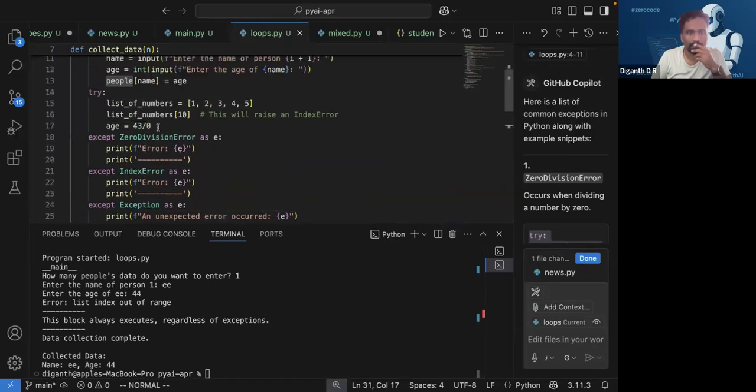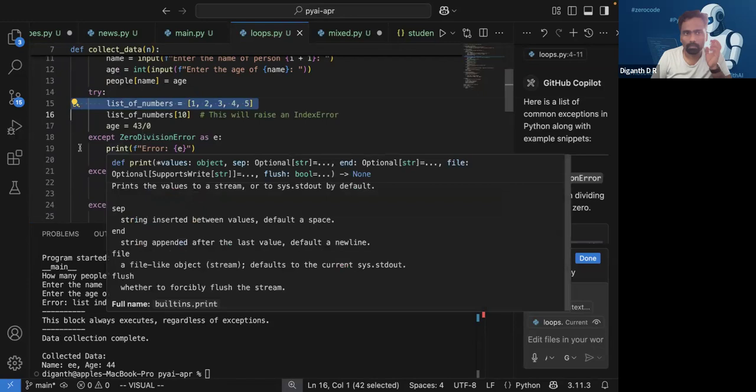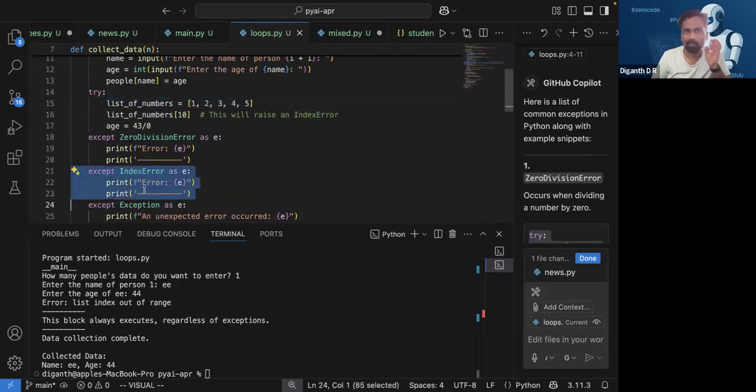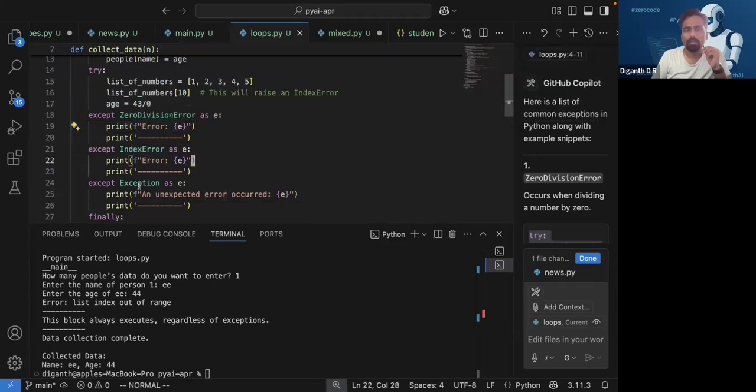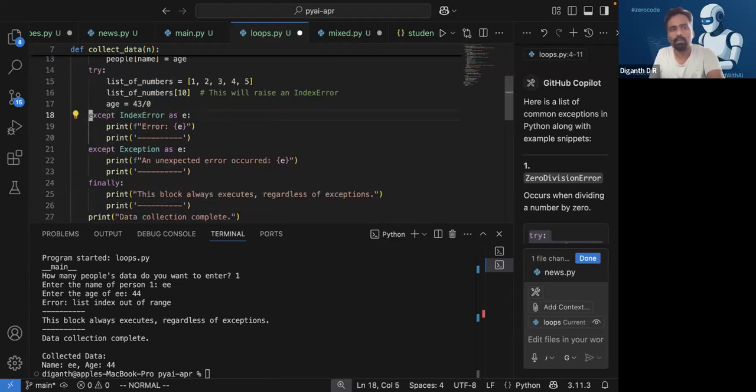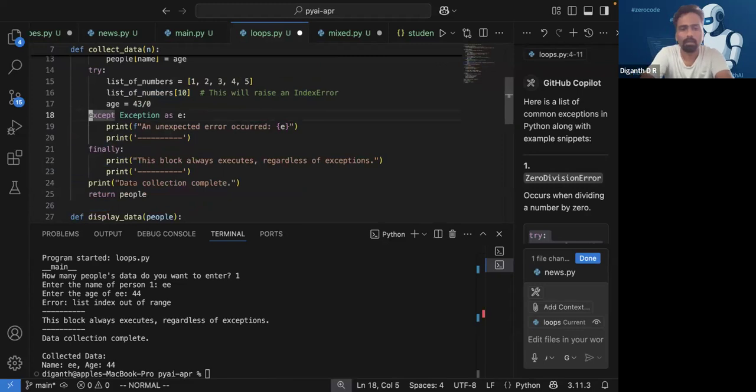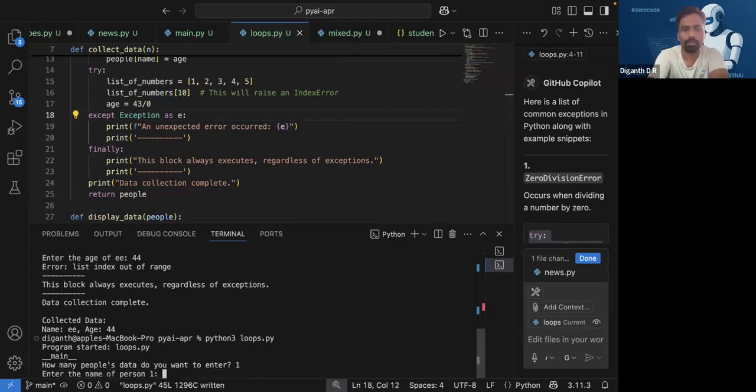With various different errors, we suspect that, okay, this could go wrong. If this goes wrong, go to this index error, because that is what we get out of this. And if something happens here, you go to this. And there is also a common exception which handles all the exceptions. So these are specific exceptions. So you can also remove all these specific exceptions, and you can still run the program, and there's a difference. I'll show you the difference.